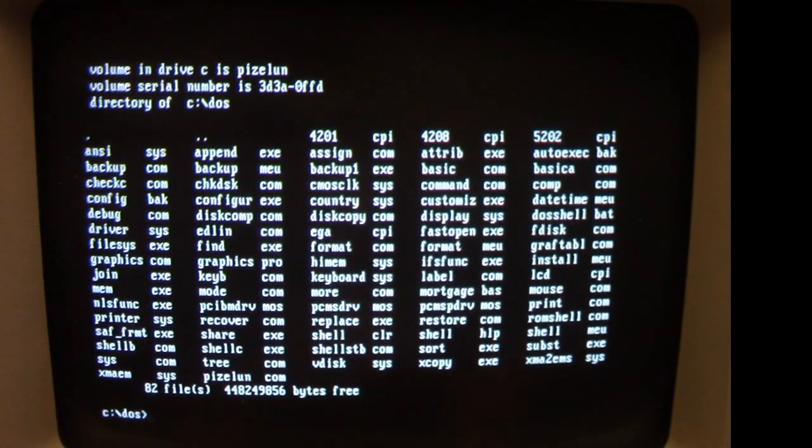One of the things that Pizelun has done, aside from hooking into interrupt 21H, is that it also hooks into interrupt 8, 15H, and I think 11H. I'll have to correct that if it's wrong, but it takes over the system timer, the system BIOS services, and the BIOS video output, which, as you can guess, is going to also be one of the payloads involved if it has something to do with video.